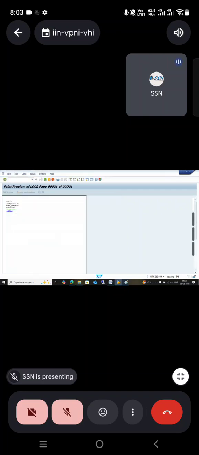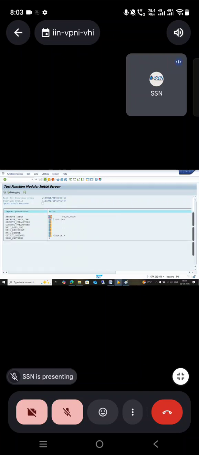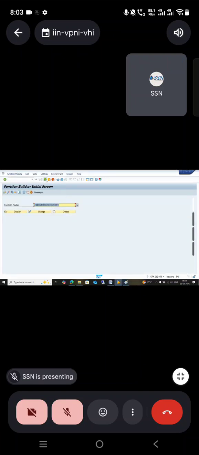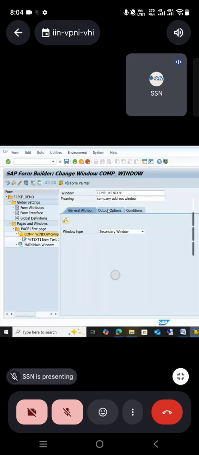Okay. SSN IT Technologies, Marthahalli, Bangalore, Karnataka, India. So why is it coming to the next line? Because the width of the window is not that much. That's the reason it is coming down. If you adjust the window, it will come in the same line. I'll just go and adjust. I can go to the window, output options.